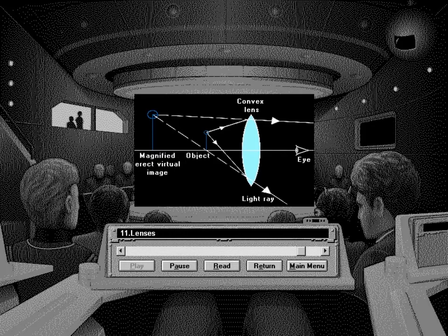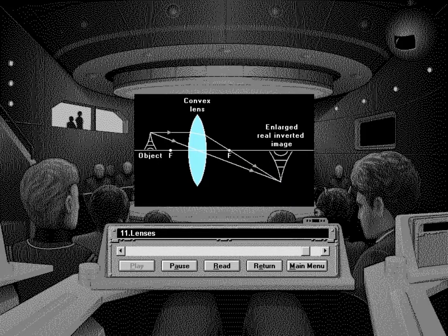Of the two kinds of lenses, the convex lens is the most useful. When you look through a convex lens held close to an object, you see a magnified image of the object. This is the principle behind the simple magnifying glass. The magnified image is erect but virtual and is on the same side of the lens as the object. A convex lens will also produce a real image of a distant object, which can be captured on a screen. The real image is inverted and on the opposite side of the lens to the object. Again, astronomers make use of this property to design telescopes to view the heavens more clearly. These telescopes are called refracting telescopes, or refractors.